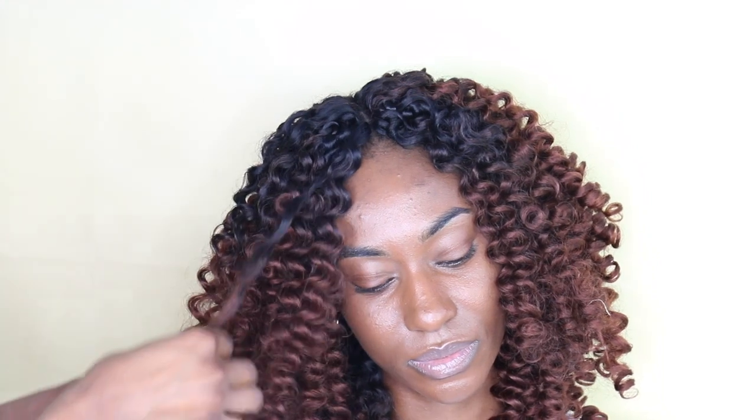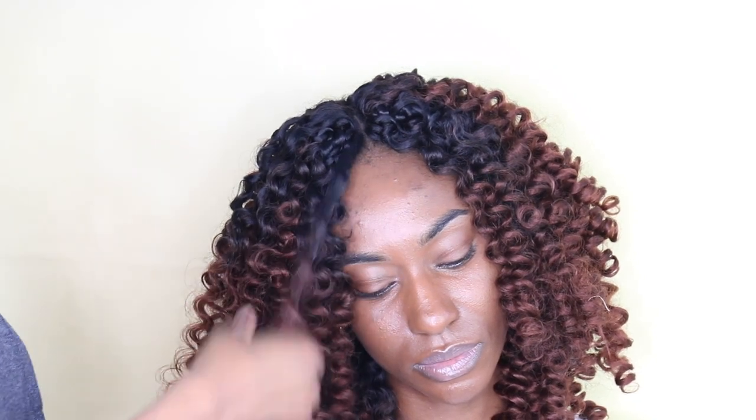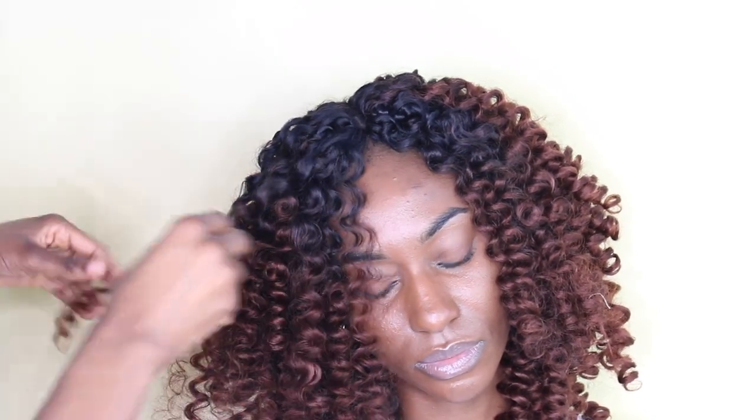Okay, so this bit is pretty much optional. I'm just separating some of the curls to make them less uniform and to give them a more fluffy look. But yeah, this is up to you, but I think it makes it look a bit more natural and fun and free.